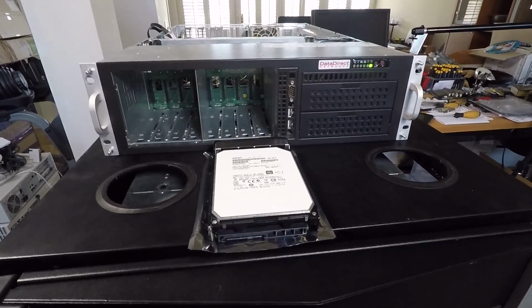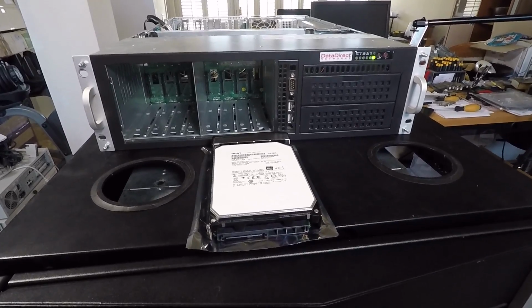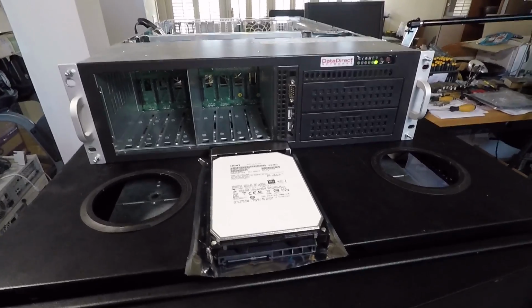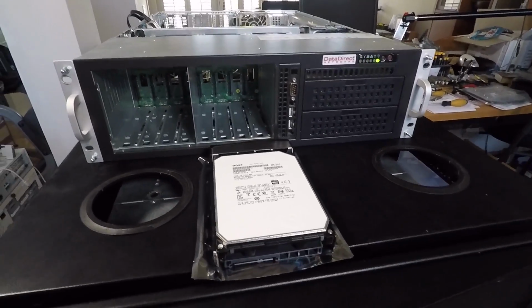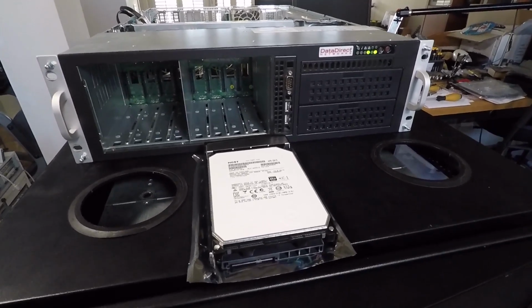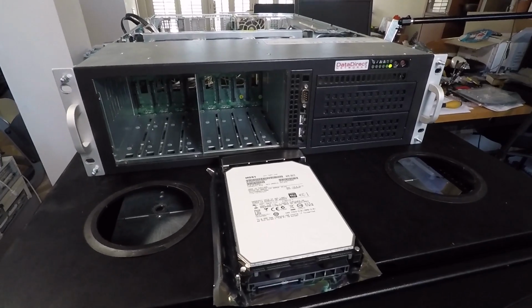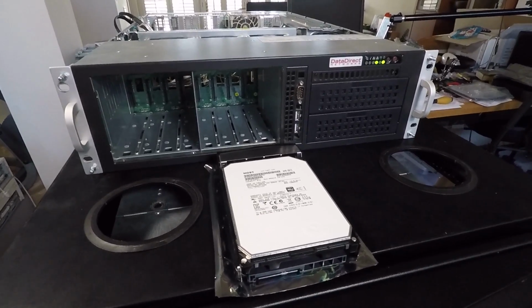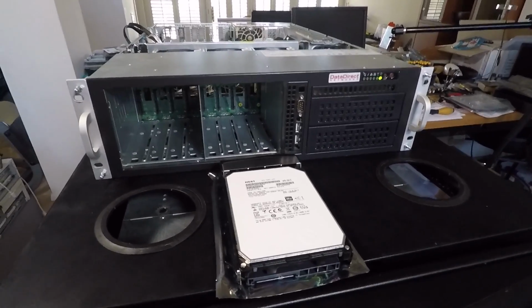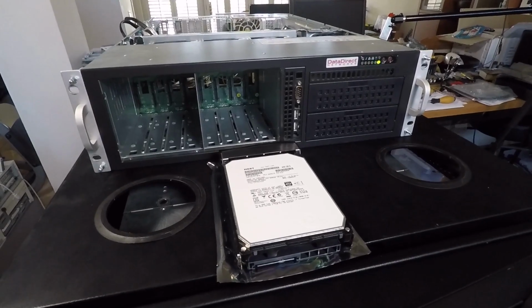So in today's video, I'm going to find the answer to the following question. Does a particular LSI SAS controller support 4K drives? I've gotten this question quite a bit from various people who are shopping around at my eBay store, and they see that I have all these different SAS controllers, most of them LSI based, and they want to know if the 4K drives that they just picked up from somewhere will work with that card.